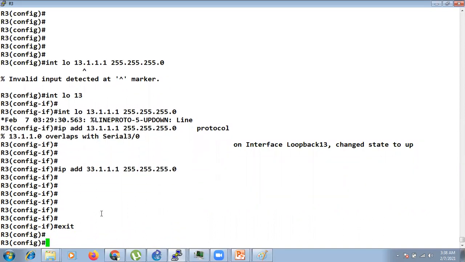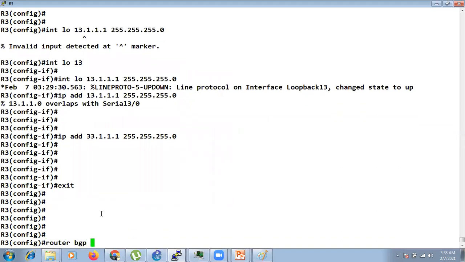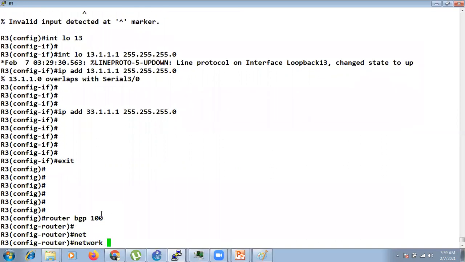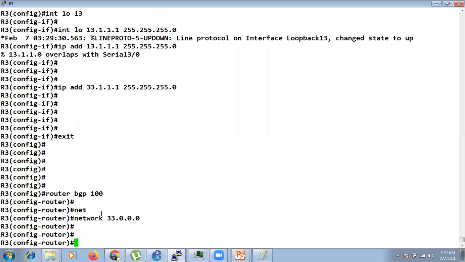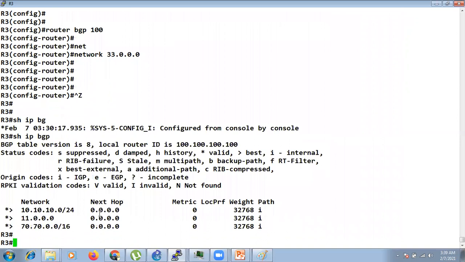So if I want to advertise this subnet, and I go to the router BGP process and just say network 33.0.0.0, like this, and if I check show IP BGP, it is not going to advertise this subnet.